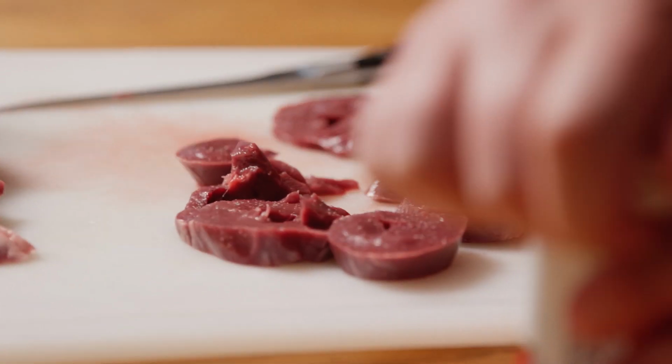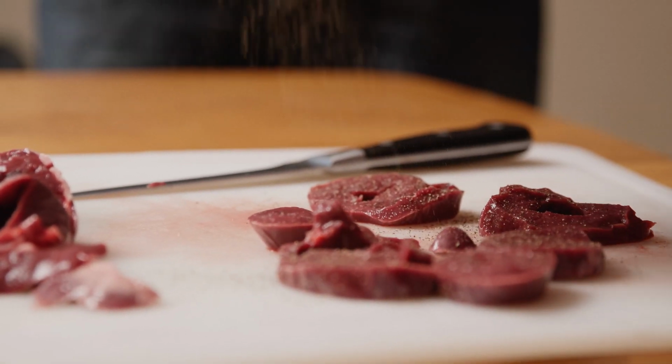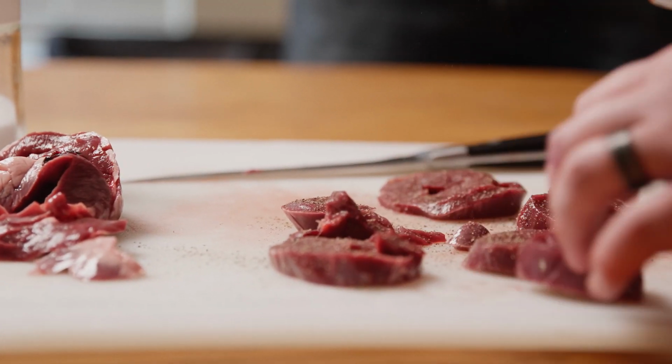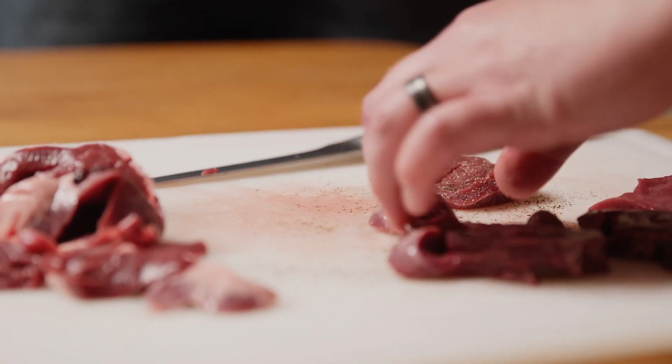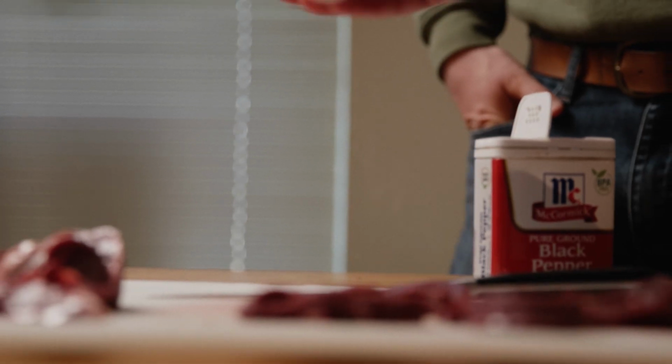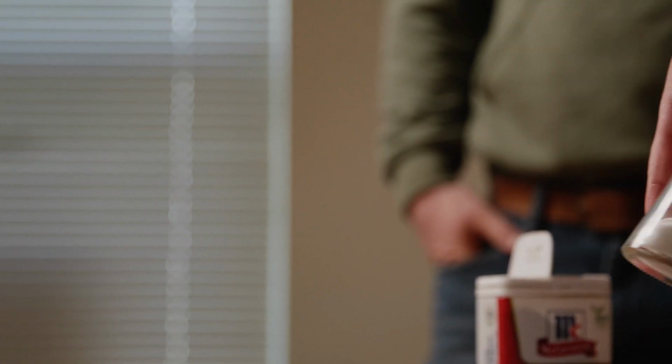Is this another cut that you do medium? Yes, absolutely. I can see how well done that would be slightly unappetizing. Yeah, well, most wild game, you don't want it well done. And people get nervous with organ meat because they think you have to cook it all the way through or you might get sick. But that's really not true.